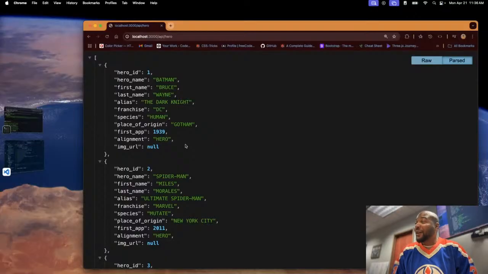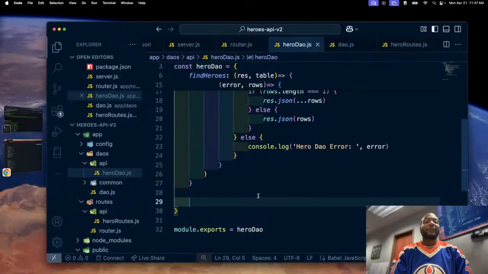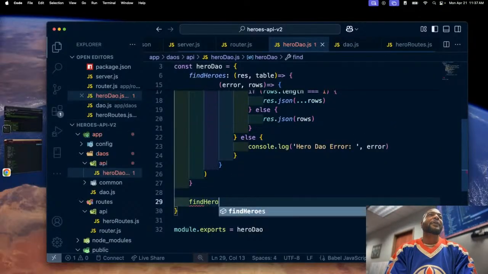That's going to be something different. And the real wild thing is we're going to have to connect to the database a couple of times in order for us to get this to work properly. Now, this may be put together with paper clips and string or what have you, but it works. And we tested it out and we saw that it works. So if you are watching this video and you find a better way to do this, please, by all means, drop it in the comments and share, because we're all learning how to do this. So anyways, we're going to find hero by ID.